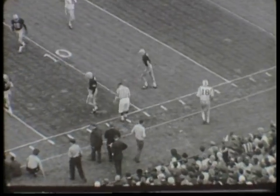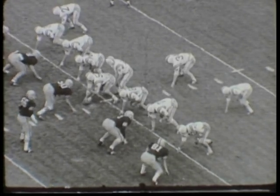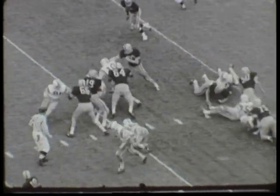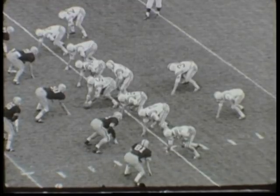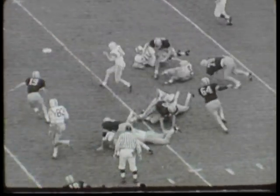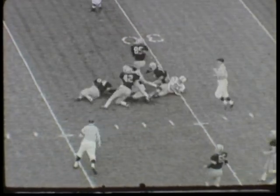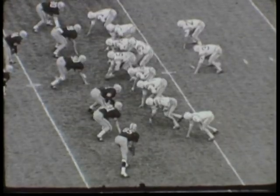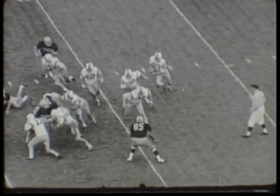So the Gophers take over from that spot, trailing 27-7, first and 10 from the 11-yard line. Peterson gets a call this time, slips over right guard for about a 5-yard pickup. Second and 5 on the Minnesota 16-yard line, and Pelletier breaks loose for a 16-yard gain. Finally tackled by Ryan on the far side of the field, and it's a first and 10 out to the Minnesota 32-yard line. Heron of Minnesota over left tackle spins for about 2 yards on the play.